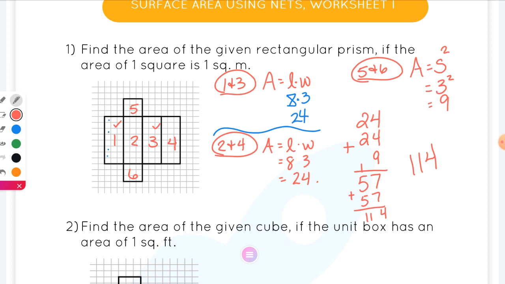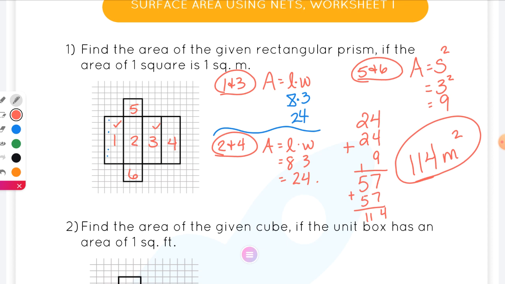Oh, it is meters. You're right, because it says square meters up there. Meters squared. Why is it squared, Emmett? Because you're finding area. Okay? It's just lots of different areas added together. So any of your surface area labels will still be units squared.